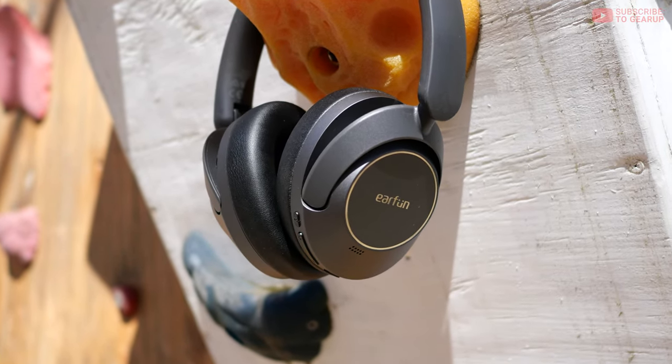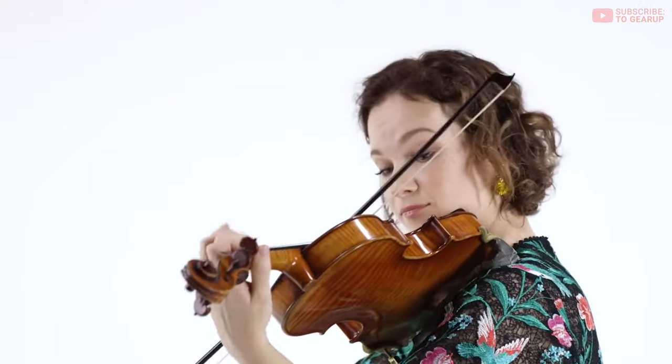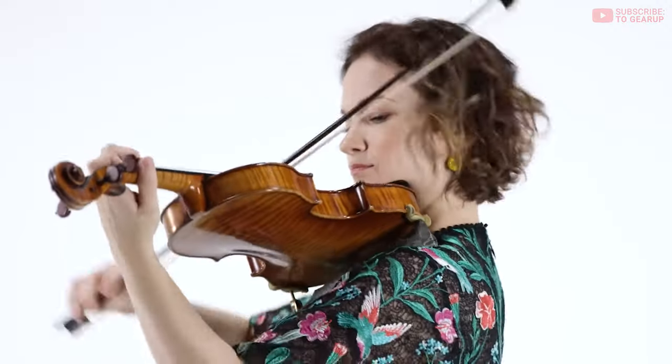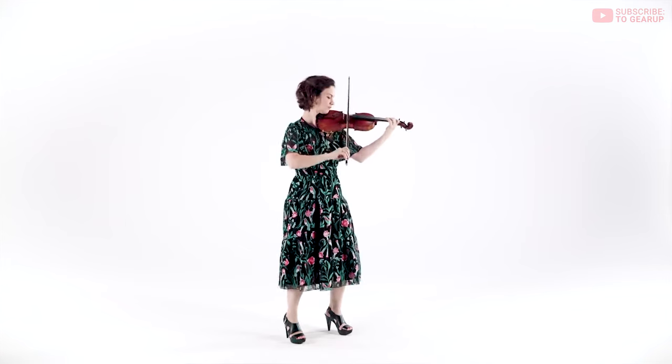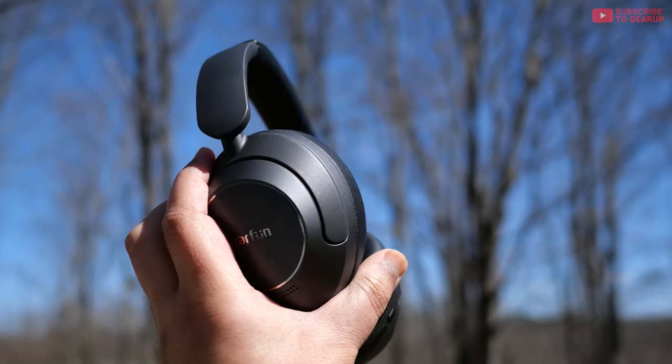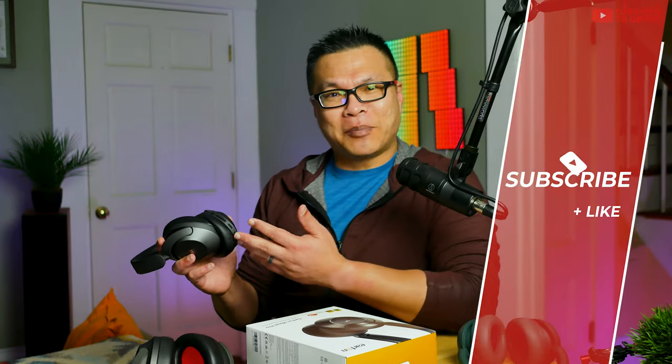The end result may not please bass heads or suit tunes that live in that low region. Listening to something non-bassy like Hilary Hahn doing her Sonata for Violin Solo No. 1 in G minor is actually quite relaxing on these and totally fits how the Wave Pro is set up. Soundstage benefits from being slightly wider than the competition, virtually placing audio about four to five feet away from your ears — pretty impressive. On the flip side, this seems to have an effect on imaging, especially with vocals — they either sound like they're singing right around you, or if centered, they are somewhat recessed. Another plus: where many brands have removed audio ports, the Wave Pro offers a 3.5mm that you can use if you're out of juice, though sound quality is very bland in wired passive mode.